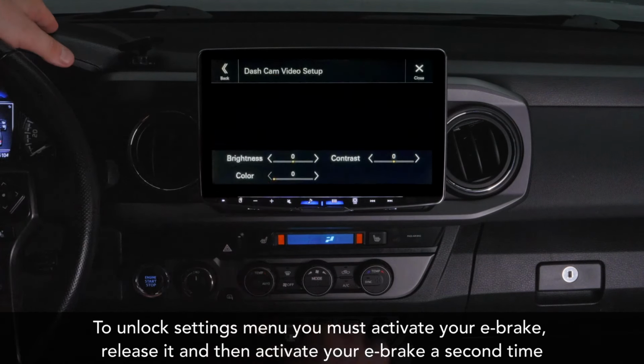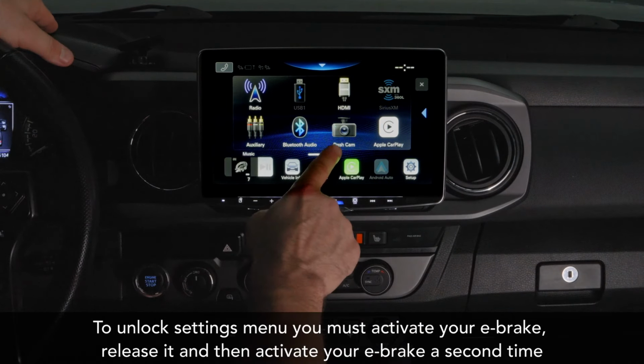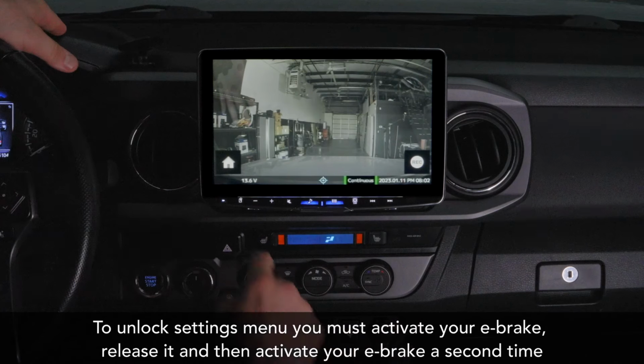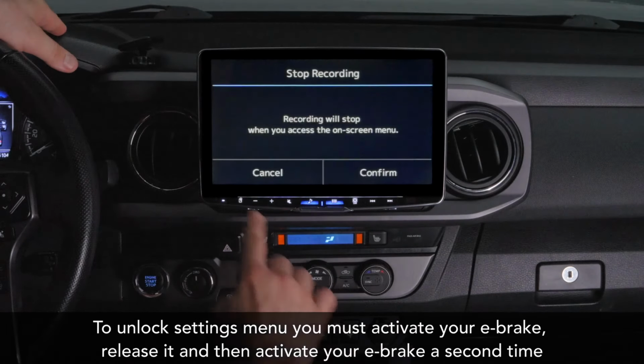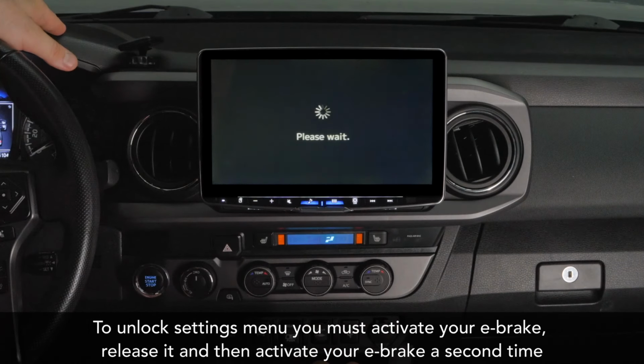So you can see your dash cam view right on the head unit, which is amazing. And the other cool thing is now it's going to show on the home screen. You see it there, dash cam? So once you have the dash cam fully set up, you can actually click into the home of the dash cam here. So it'll say it'll stop recording.